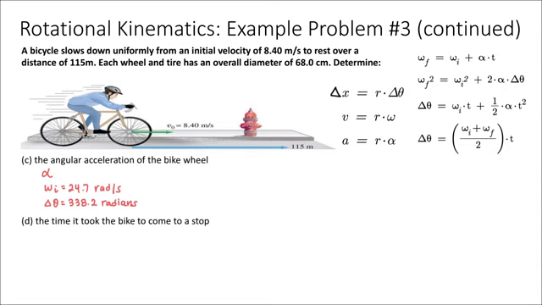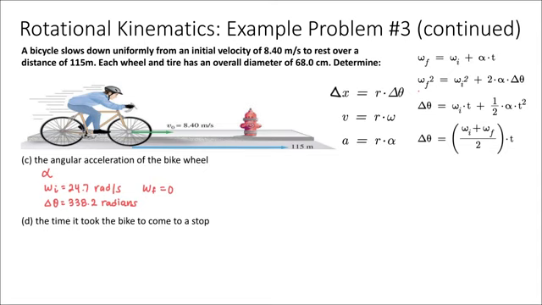I'd like to note that I pulled the value for delta theta in radians. I'm not using that value in revolutions. I used that value to answer the question, but again, we solve problems using radians, so please don't use revolutions when you're solving problems. All right, so the angular acceleration of the bike wheel alpha can be determined by using one of the 4 kinematic equations now that I know my initial omega, my initial angular velocity, my delta theta, and I also know that the final omega, my final angular velocity, was still 0.